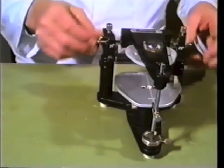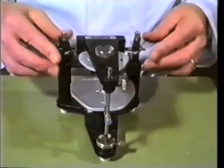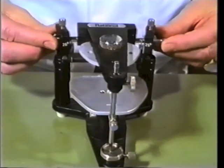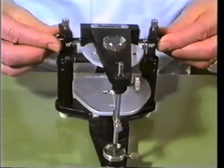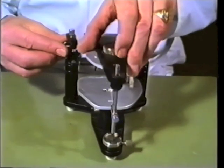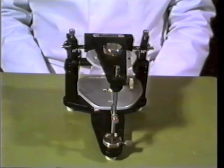It is capable of reproducing all of the patient's basic mandibular movements, such as protrusive movement, lateral excursion, and opening and closing. In contrast to the patient, the upper maxillary element of the articulator moves to these movements. This is for convenience and does not detract from the accuracy of reproduction of jaw movements.